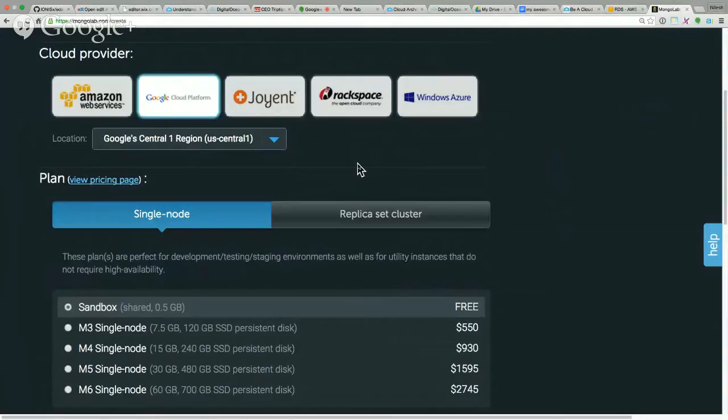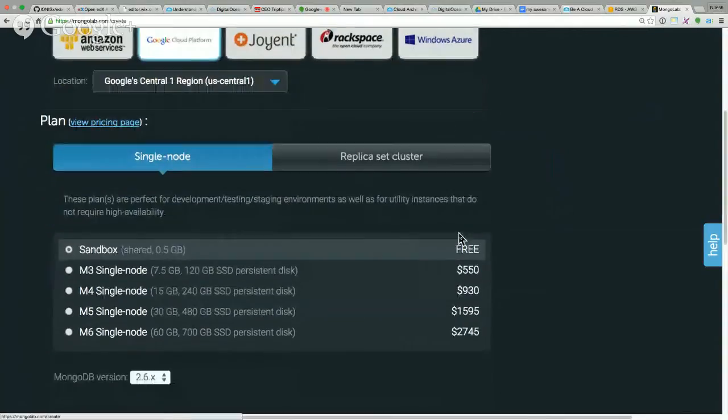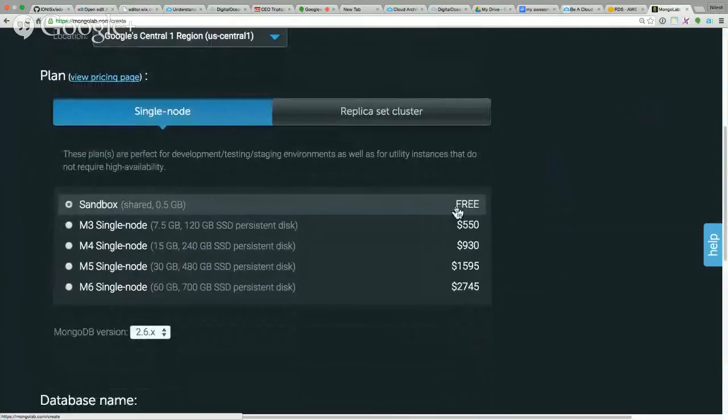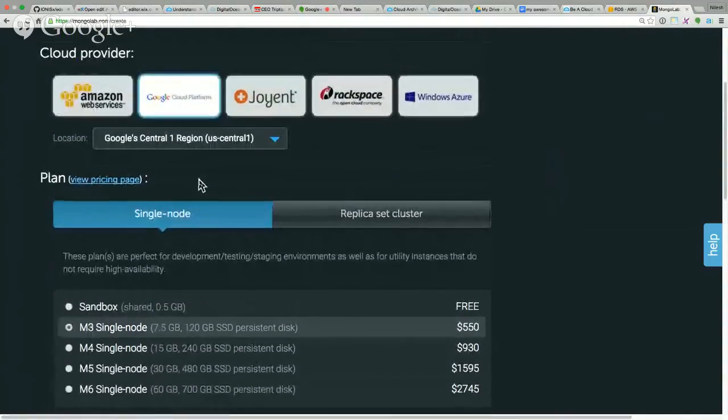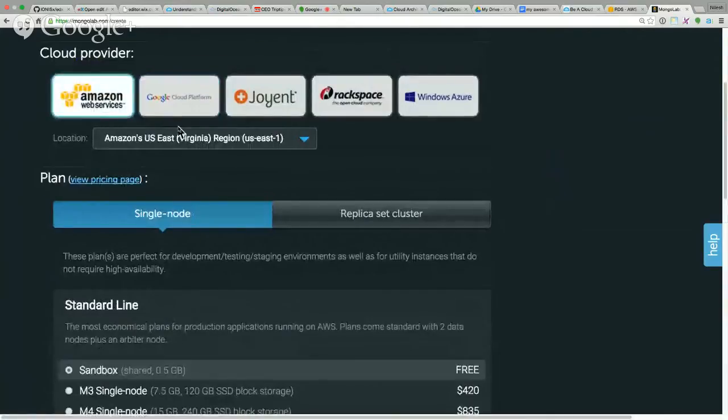They'll charge you nicely. You get a tiny little box free. But if you need storage for real, say 120 GB SSD, they'll charge you $550 per month, if you're talking serious business. Let's switch to Amazon.